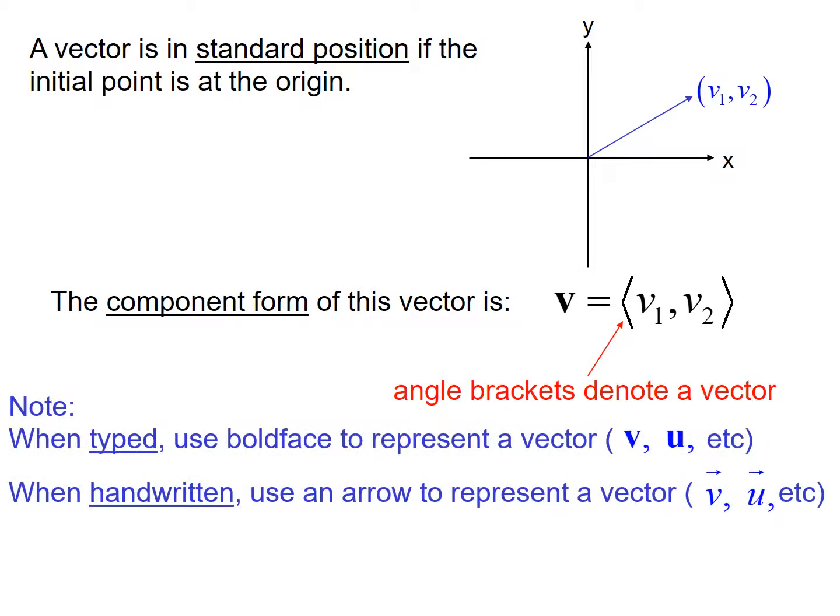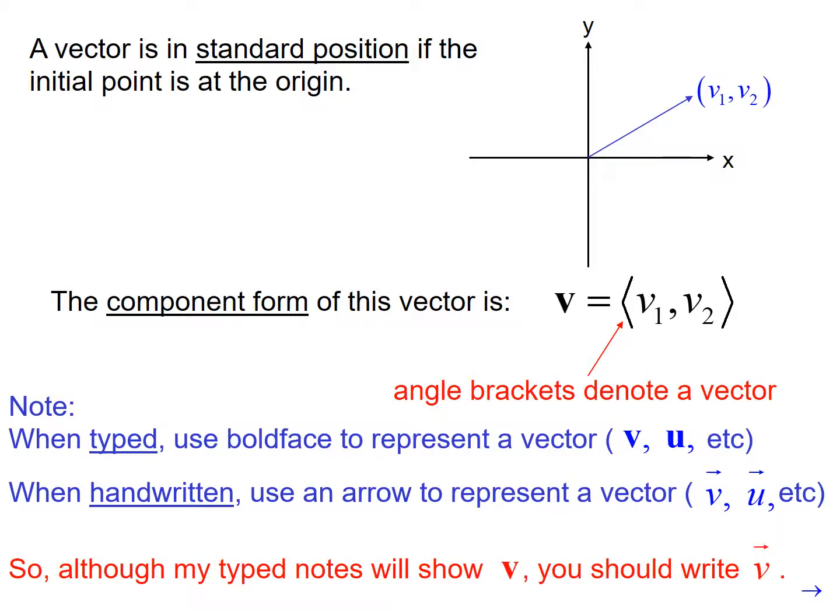And here's just a really quick notation thing you should be aware of. If we are typing and indicating we have a vector, we use boldface. So you can see a boldface V or a boldface U represent vectors. But if you're writing, it's cumbersome to actually have to write something in boldface, so that's where we use the arrow over the top. So V and U, both with an arrow over the top, also represent vectors. So different notations whether we're typing or writing. In my notes, you'll typically see boldface V. As you're writing things down, you should be using a V with an arrow over the top to represent the same thing.